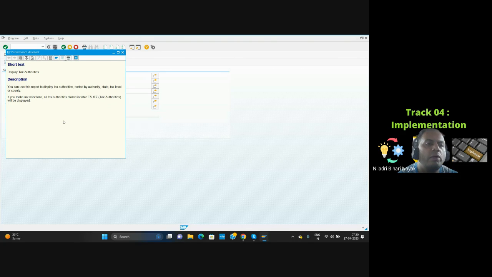This report will be displaying all the tax authorities based on the state tax level. You can see there is something called county. It is not country. Can you see that? COUNTY. In the US and many European countries, just like in India we have a municipality or something like that, a bigger area, even if it is not a metro, they call it a county.